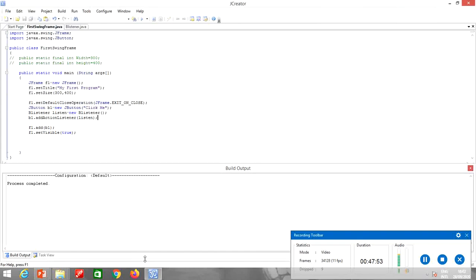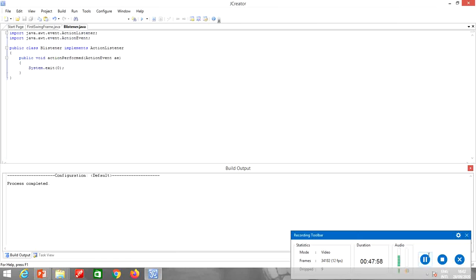Now let me explain what I have done in the program. Let me take you to the bListener program. As I just mentioned, for Swing GUI, for firing the event, we need to do two things. First of all, for each button, we need to specify what objects are the listener that will respond to the events fired by that button, and this is called registering the listener. Second, we must define the methods that should be invoked when the event is sent to the listener.